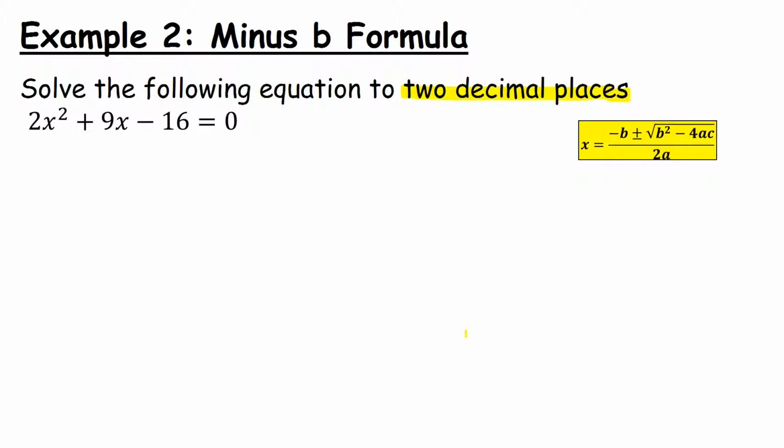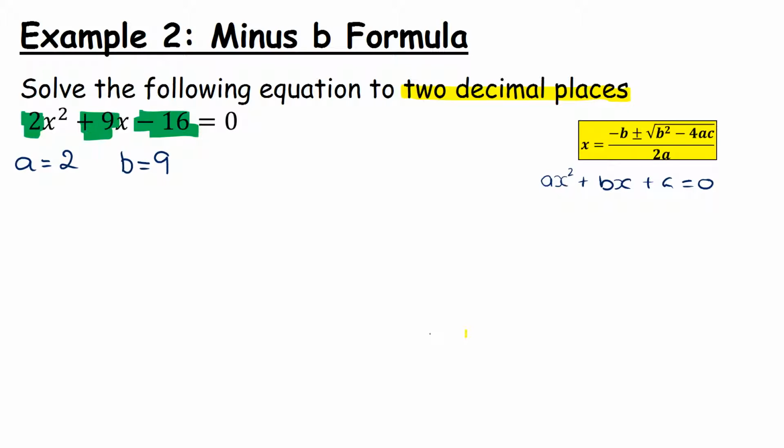So what they also tell us in the log tables is this is used with ax squared plus bx plus c equals 0. So the first thing I would do is go to my equation here, and we should label our a, our b, and our c. I've just highlighted them there so we can see, but it's still good to write a equals 2, b equals 9, and c equals -16. So be really careful with your signs there. So let's fill into our formula.